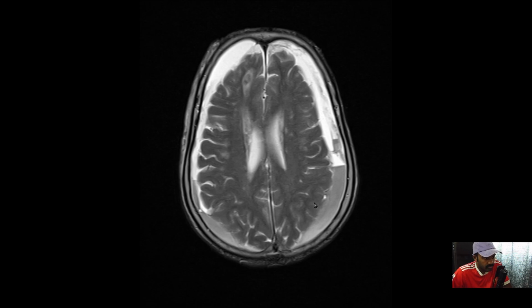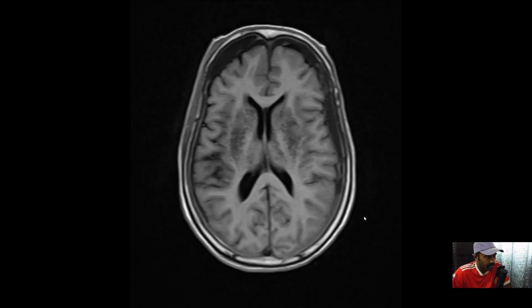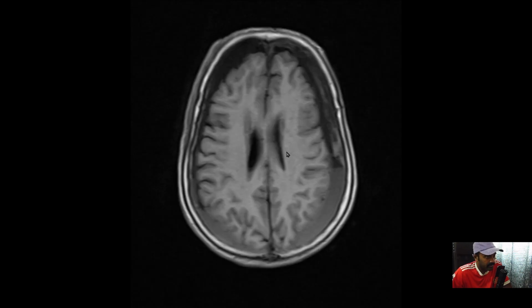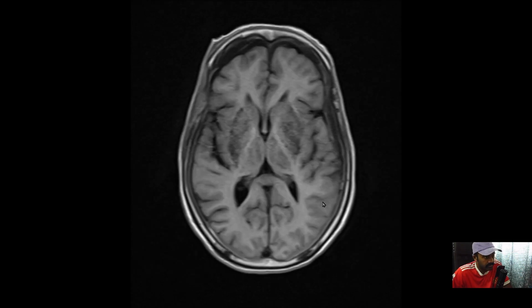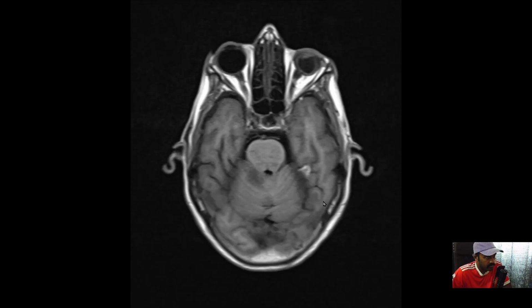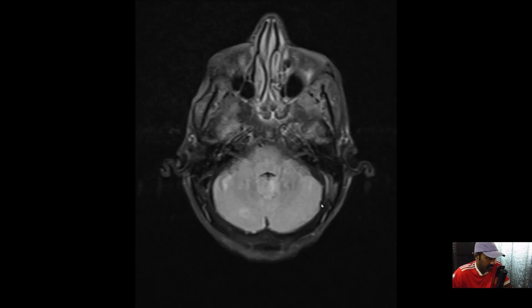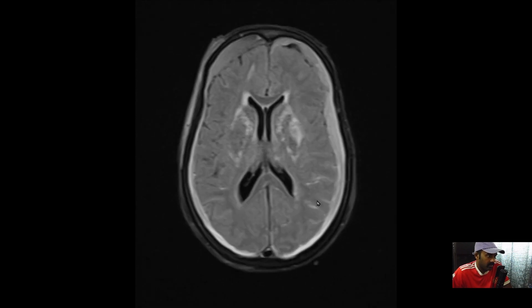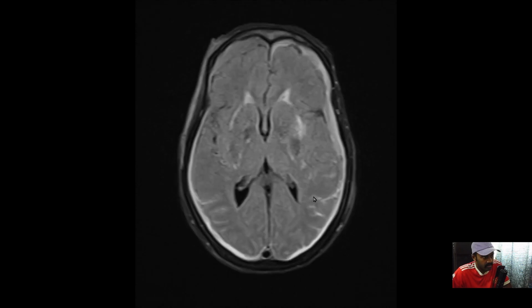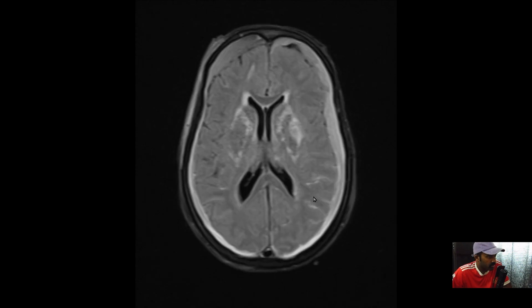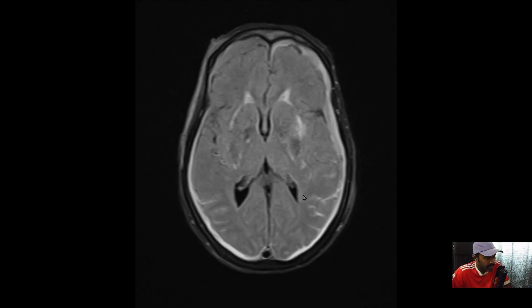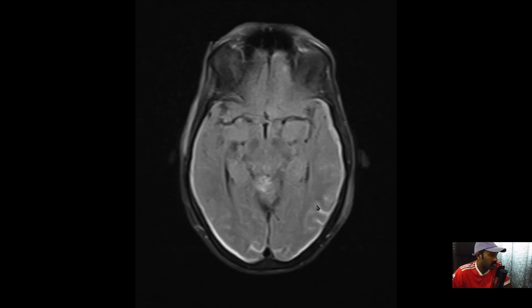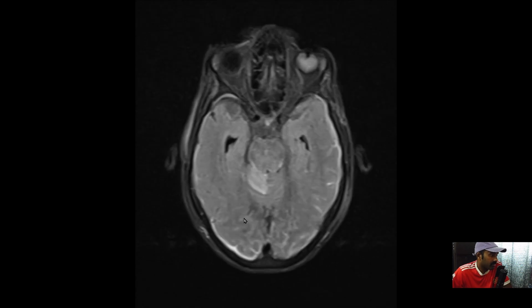Let's switch on to the T1 weighted imaging just to see what's happening with the basal ganglia. Clearly you can see the signal intensity of the subdural bleed. FLAIR images demonstrate the small vessel ischemic changes in the white matter of bilateral frontal lobes, as well as in the basal ganglia. Sulcal high signal intensity, such as component of subarachnoid bleed as well.